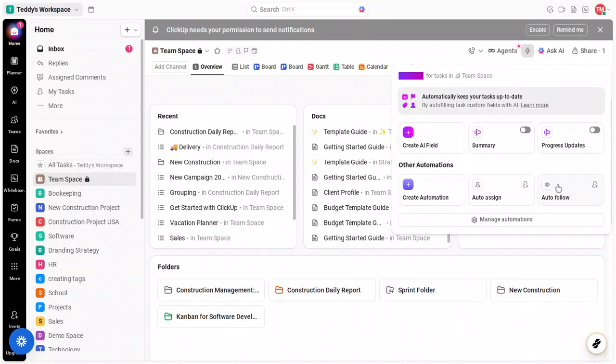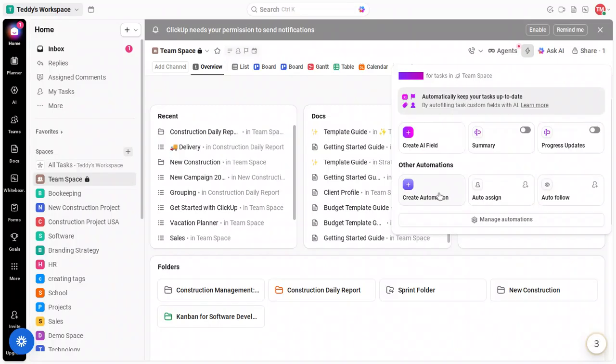This is especially handy if you use forms, because every submitted task arrives with the right details already in place. Customize the action details. Add an assignee so new tasks instantly land with the right owner. Set the priority to high if that suits your workflow, and enter a clear description template. A consistent description helps your team know exactly what to do next and reduces back and forth.